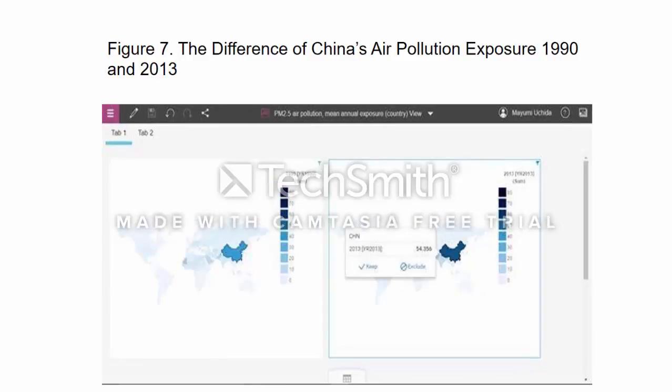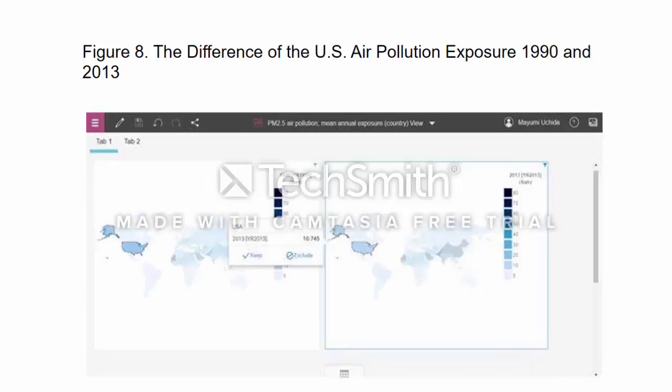China's color has extremely darkened in 2013 compared to 1990. The United States of America has less air pollution in 2013 compared to 1990.